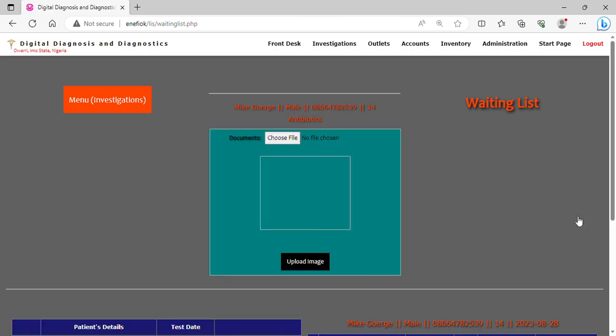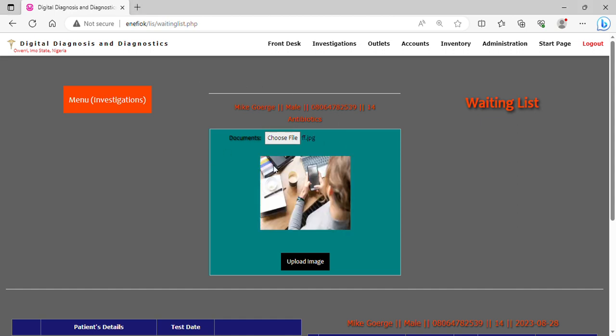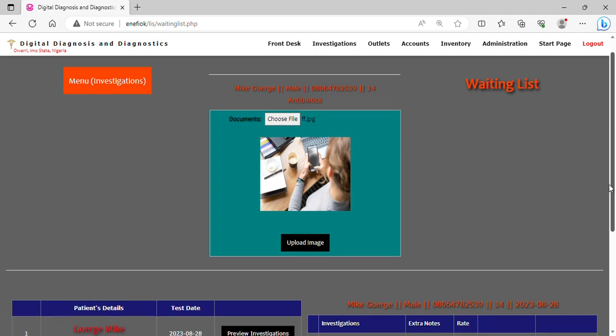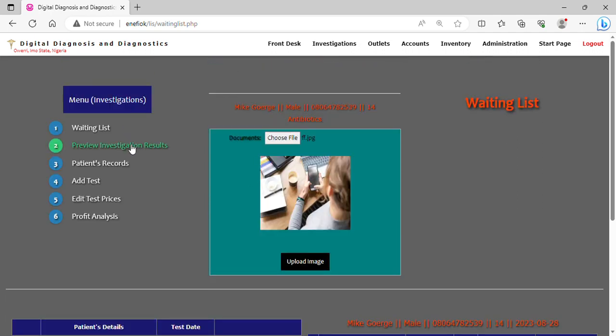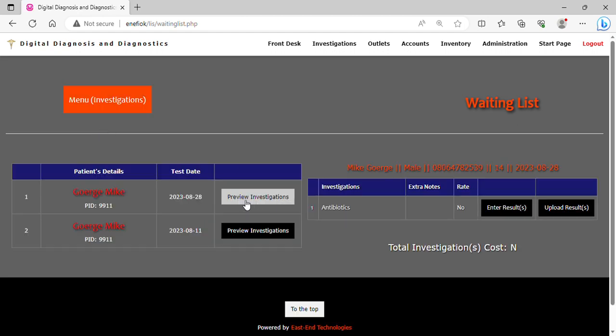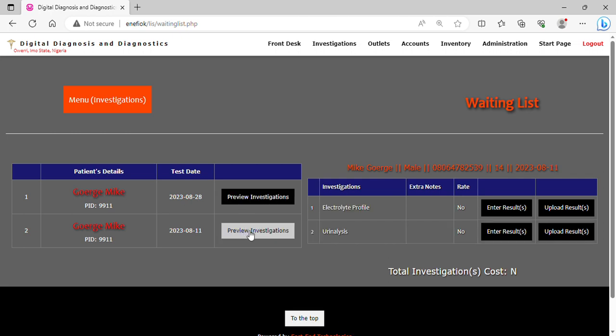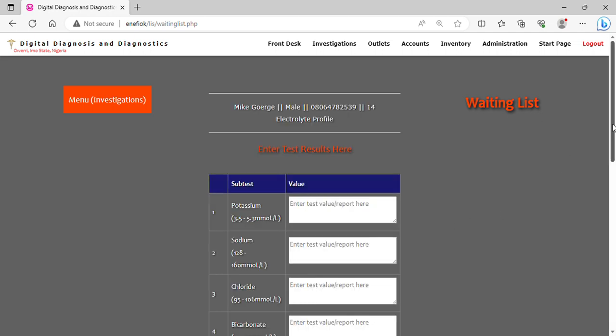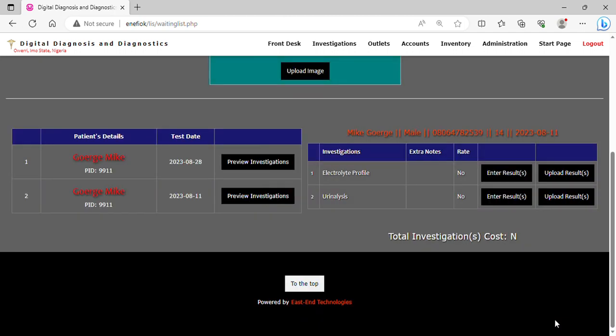Now here you can actually upload a scanned version of the lab result. Assuming you have a lab result or investigation result that is printed, you can actually upload it from here. When you upload, it will actually go. So in a typical scenario, when you come to the waiting list, names of people that have different tests prescribed will come here. Names appear here only if the patient has paid. If he has not paid, his name will not appear here. So when you click on each, the system will bring the test for that date. It's very accurate. You can click here to enter the result, or you can click to upload the result, whichever one you want to do.